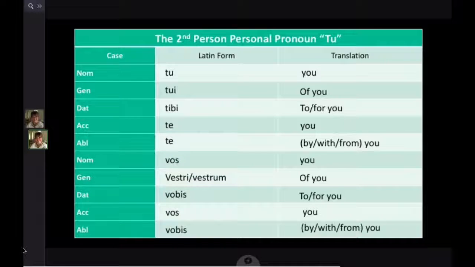Again, notice that the ablative in both the singular and plural can be preceded by prepositions like by, with, and from. They are in parentheses on the notes to make you aware of the fact that these words are not understood to be part of the translation, but must be found in a separate word along with the ablative form of the pronoun. However, with the genitive and the dative case, the of and the to and for are considered part of the translation of the word.